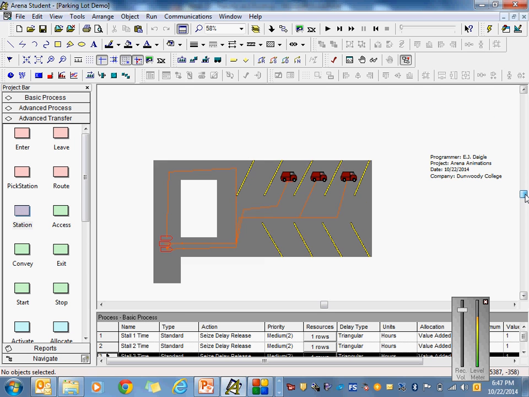But I could very easily determine if the parking lot is sufficient for the number of customers. I could run a simulation and build the parking lot model to see if it's sufficient for the number of customers. I also will be able to tell the traffic jams. I'll be able to see where the cars are traveling the most, and I can build in sidewalks based upon traffic, based upon all kinds of different things.